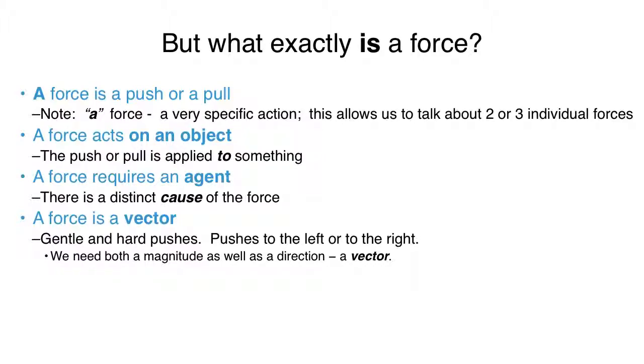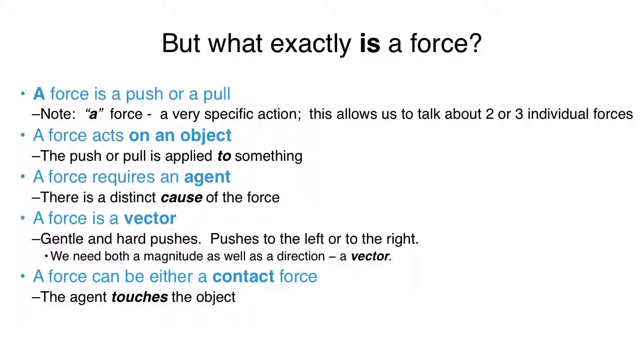There are different levels of force, right? I can push you really hard, or I can give you a gentle push. That's the magnitude. But then also, I can push you to the left or the right or up or down, etc. They have a direction, and we need both of these to know what the force is and how it acts. Okay? That's why we use vectors. This is why we've introduced vectors in 2D motion.